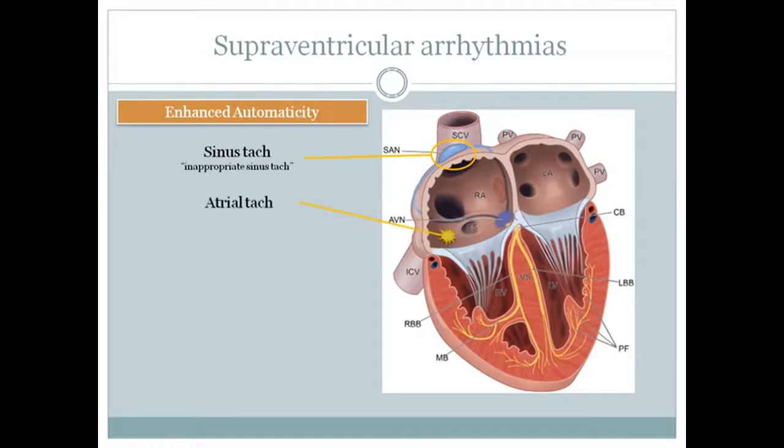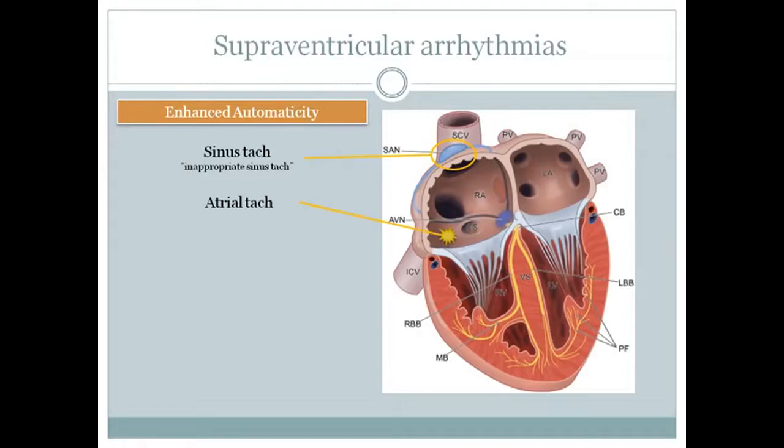Atrial tachycardia. The concept of atrial tachycardia is different from supraventricular tachycardia. When we talk about atrial tachycardia, we talk about another focus in the heart that is crazy. It's like having a sinus node outside the sinus node. It's an automatic focus outside the sinus node that is taking over, going faster. Usually also related to disease states. Somebody that is sick in the hospital not infrequently will have an atrial tachycardia. If it's one focus, we call it atrial tachycardia.